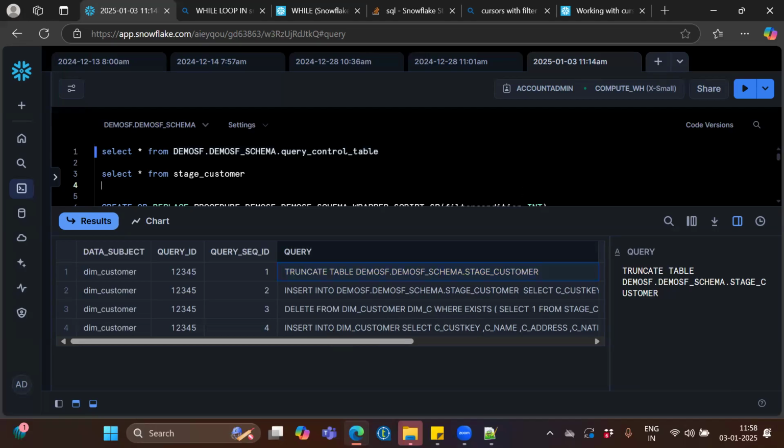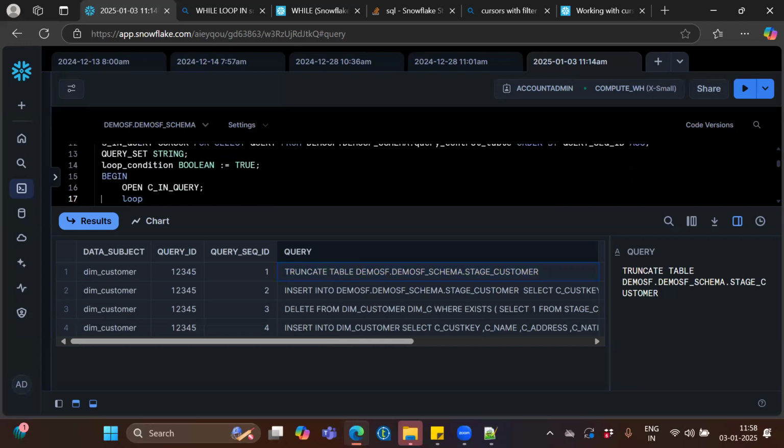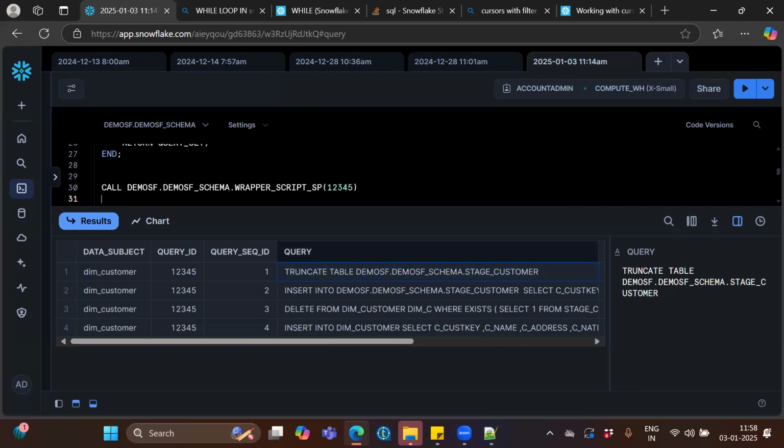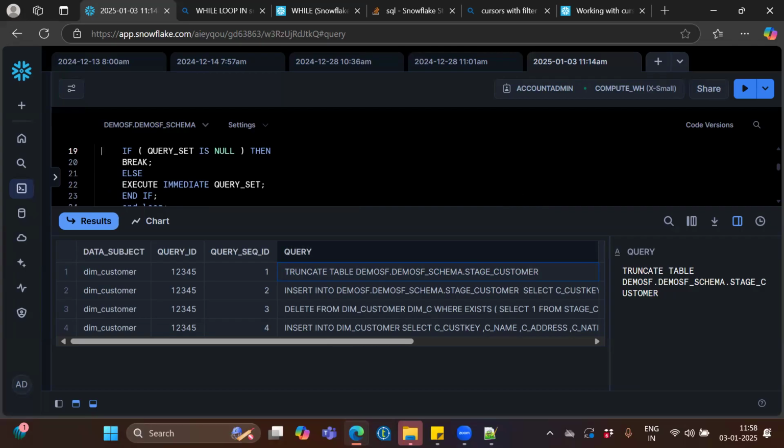The stored procedure is already there, no need to touch anything. I have reduced my development effort because once I created this procedure, whenever any requirement comes, I just add these queries into my control table.